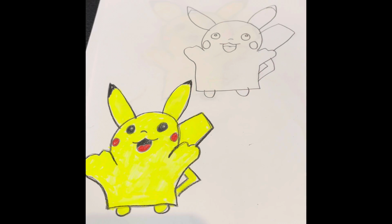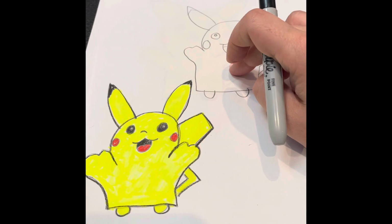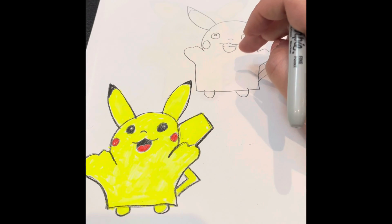And there you have it. Not too bad. I'm pretty impressed. I think that came out even better than when I was practicing. So what I actually did was, this first one here, I traced.